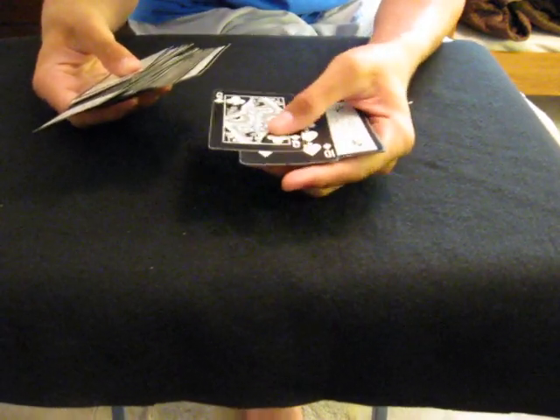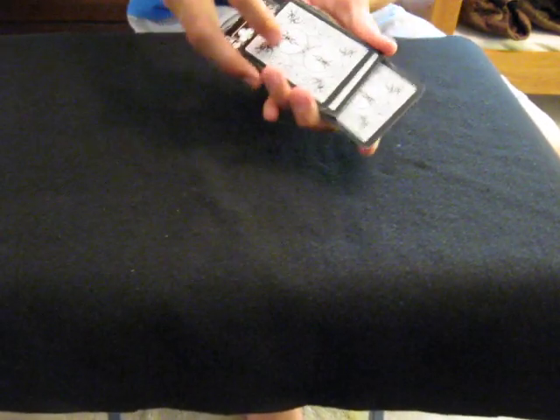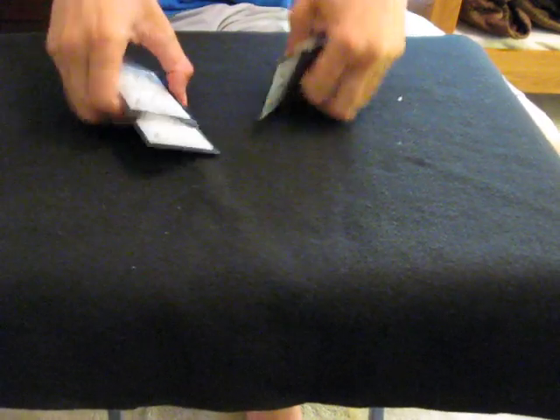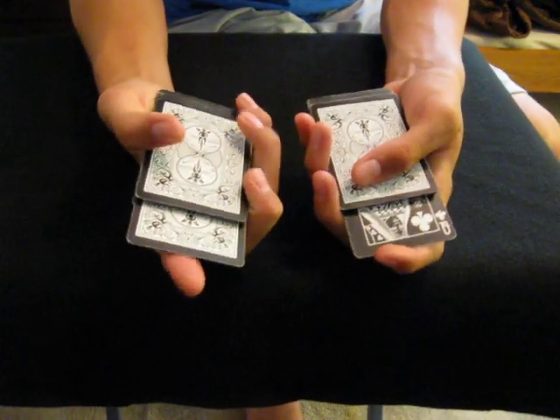And I'm going to now show you these other two cards. We're going to flip over the queen of clubs and the ten of spades. Alright, as you can see, we've got your seven and the other two cards you selected. Watch what's going to happen. We're going to do a transposition. Take this card and this card. Watch.